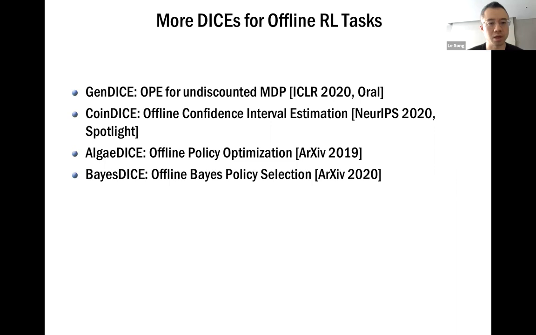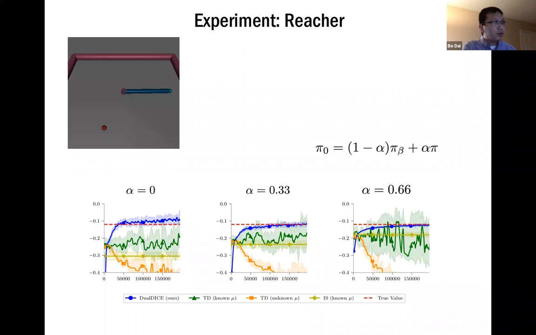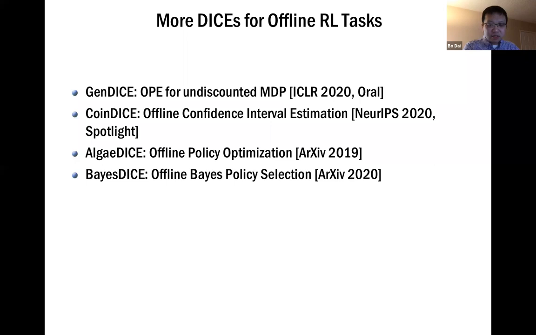Let me give you the whole history of how the DICE family was proposed. At the beginning, we proposed an algorithm called DualDICE. That's the algorithm we executed to get this figure. But the way we got to DualDICE, that paper published at NeurIPS 2019, is very complicated. It's like a twist of a lot of techniques. So after that, we thought it shouldn't look like that. We realized it's not that difficult if we view the algorithm derivation from linear programming. That's how I organized today's explanation about DualDICE. With that understanding, we can generalize the algorithm to undiscounted MDPs, which was published as the first GenDICE.